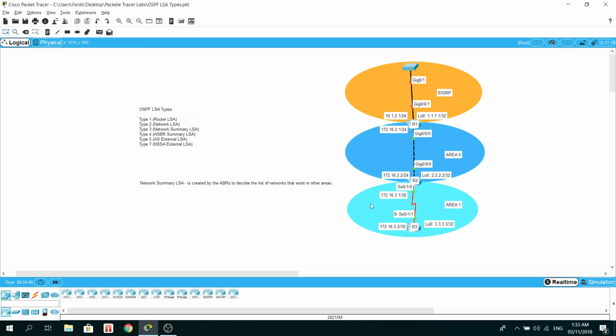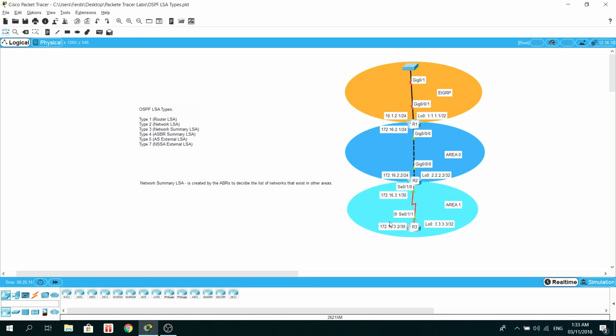Actually, when we verify the network summary LSAs in router 3, it's going to see the network summary LSAs in area 0, not area 1. That's why we say other areas, not in the area or within the area.